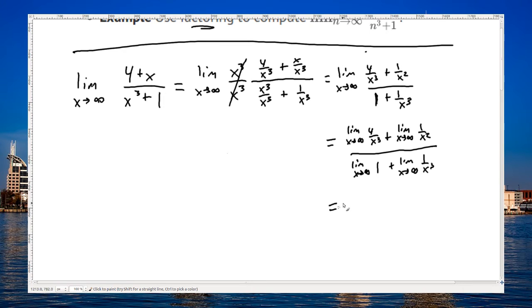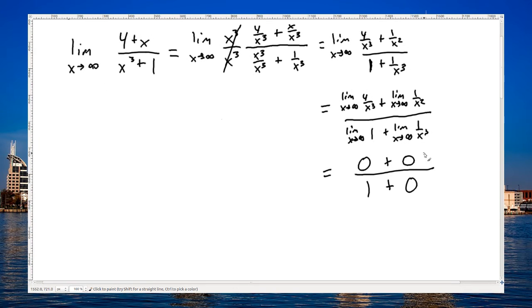And then what is the limit of 4 over, we think of this as 4 over infinity. We're dividing 4 by really, really big numbers. We learned in Cal 1 that's, of course, zip, and so it's this. 1 is just 1 plus, this would also go to 0. All right, and that gives it for us. 0 over 1 is 0.